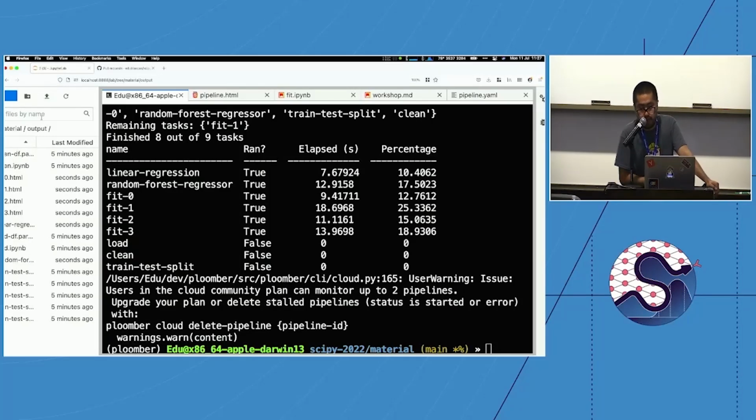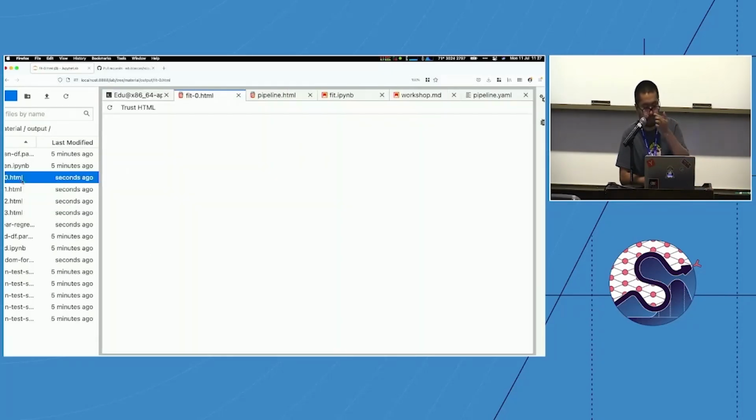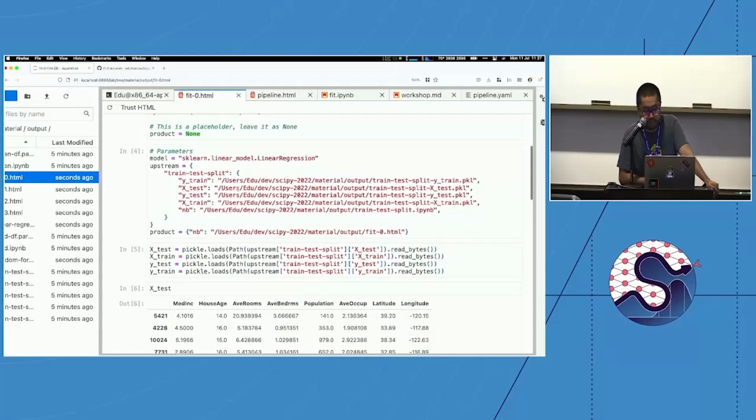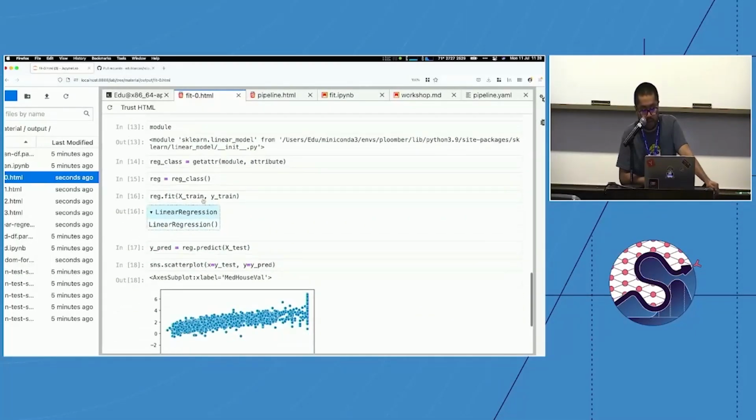We can name this, which is probably useful because fit-0 doesn't mean much. We can add the actual name of the model, but for simplicity, I kept it that way. So here we see that this is the output notebook, right? And this is the one that trained the linear regression. And we can see here, linear regression.